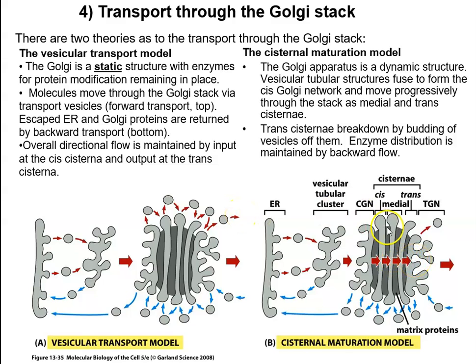Now what we're going to cover in the next section, which will be part 5, is the sorts of post-translational modifications that occur to proteins as they pass through this Golgi stack, whether it's passing through vesicles in this way or whether it's the whole stack maturing, doesn't really matter. But what we're going to cover next is how lysosomal targeted proteins go through, and you'll just see one example of a post-translational modification that gets put on in the Golgi apparatus itself.